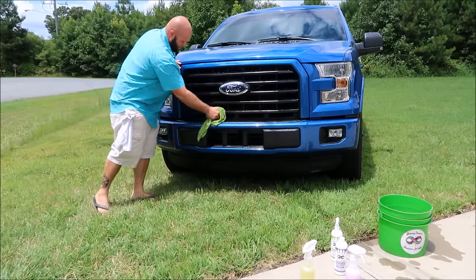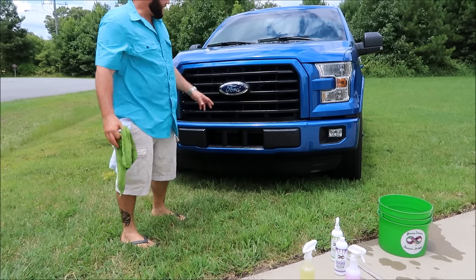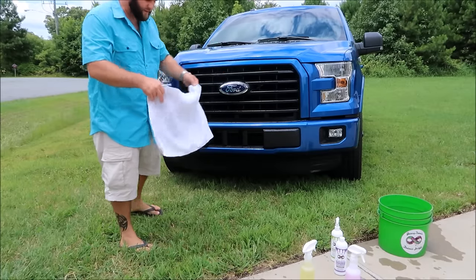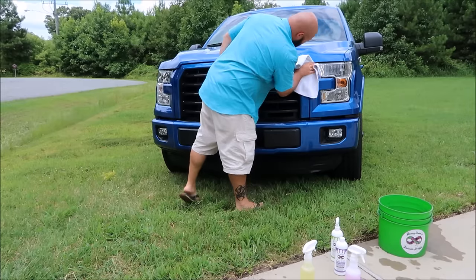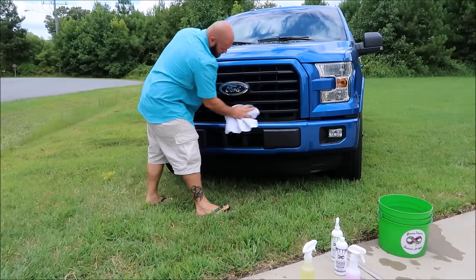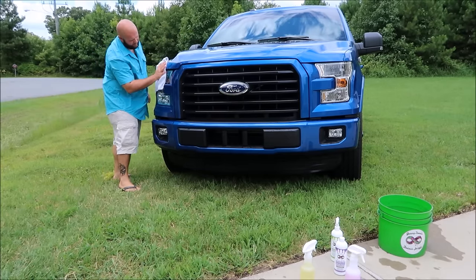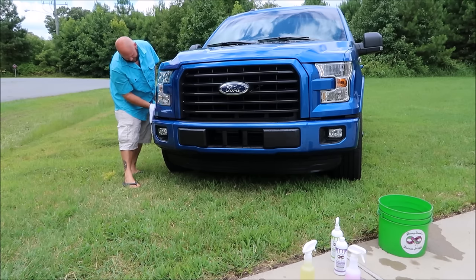Step back and take a look — make sure all your bugs are off. This is the most efficient way I've found to remove bug guts with a rinseless method. Pre-soak like you would with the Gary Dean Wash Method, then go in with a soaked towel. About a half gallon of water — there's probably 32 ounces left after I doused the front end. Then take the brand new Gary Dean Wash Method waffle weave towel and dry off the area. I'm not going to bother cleaning this whole truck — I'll be here for about a week and I just am concerned about the bugs. I hit a little rain but not much.